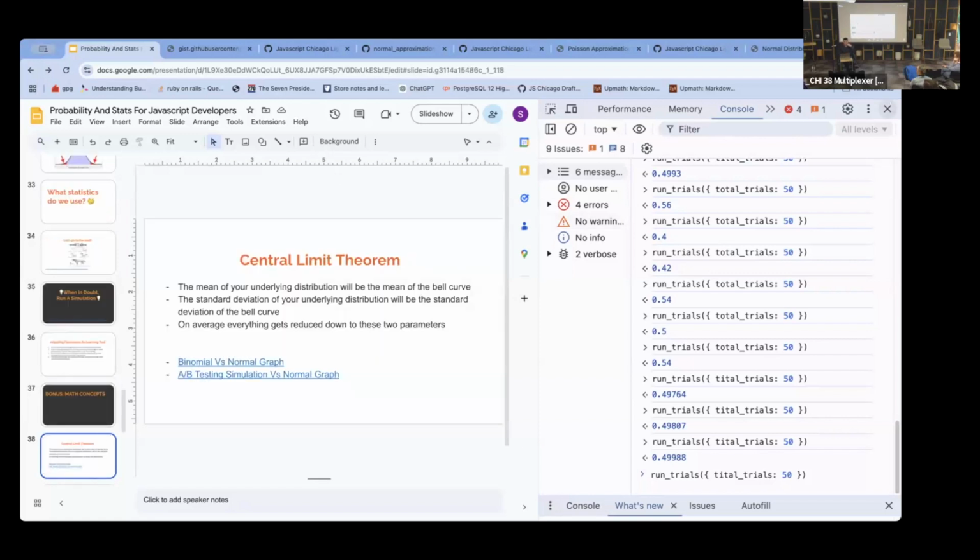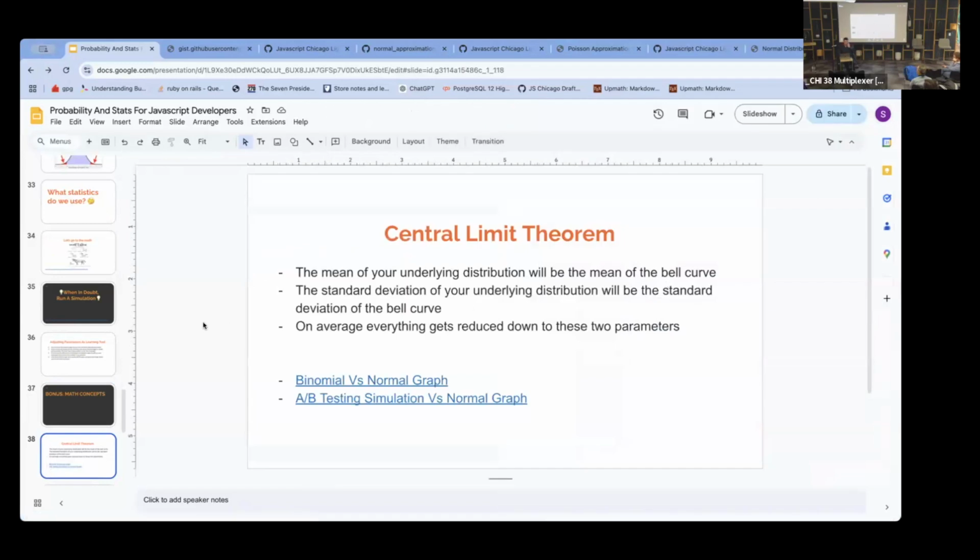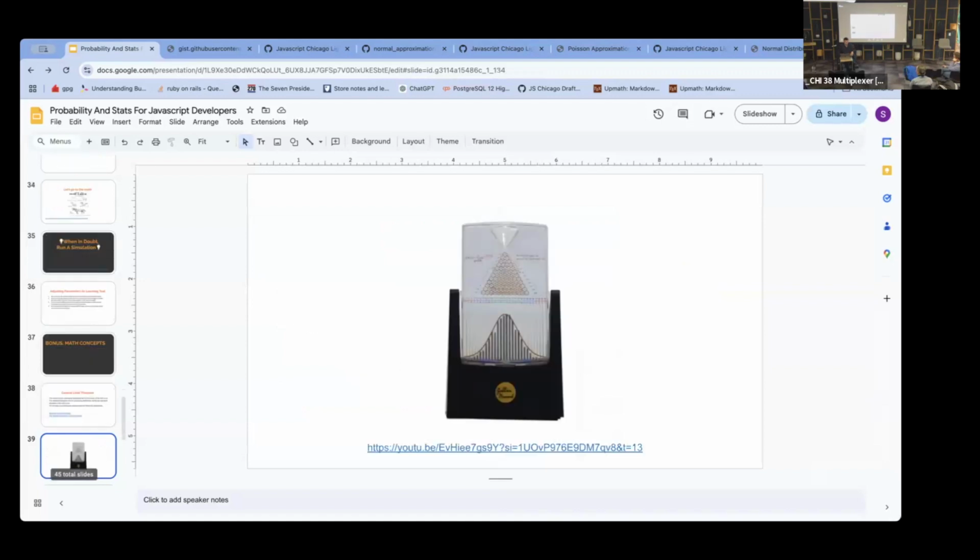So some bonus math concepts here. One of them is the central limit theorem, which I used in the math formulas that I very briefly showed all of you, which was that if you do the same thing over and over again and you sum up the results, it tends to look like a bell curve.